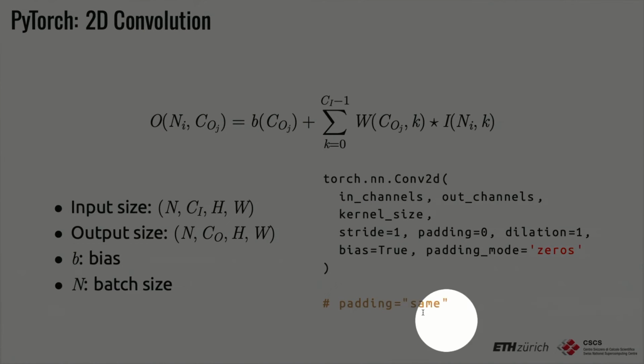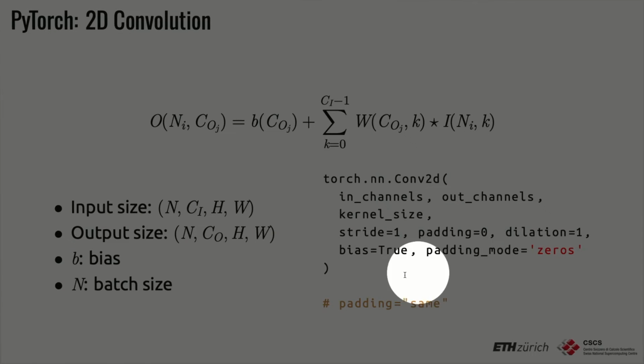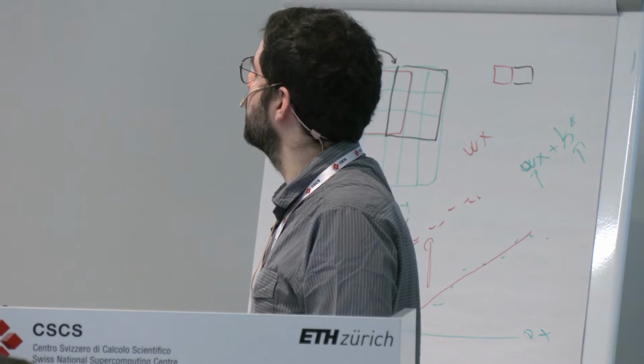And I think I never used this one, but it was in TensorFlow, and now it seems to be in PyTorch. Instead of having to compute the padding yourself, I think you can put padding equals same, and it adjusts the padding as a function of the other parameters so that the output size is the same as the input. I haven't tested it, so you should. It's just a convenience: before, that was in TensorFlow, and in PyTorch you had to do these kinds of calculations and look at the size of your kernel, but now you can use padding equals same to have the output the same size as the input.